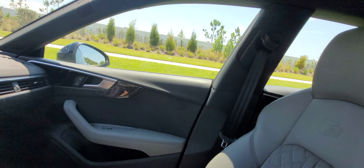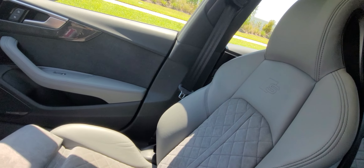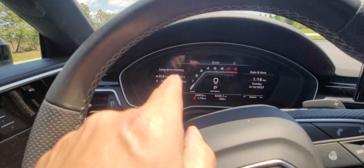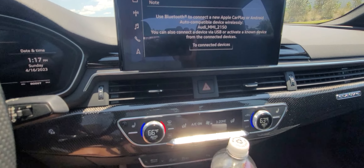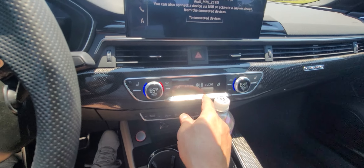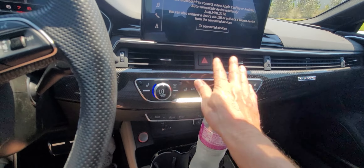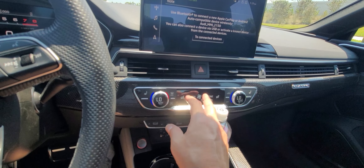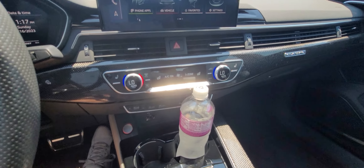There is some squeaking on this chair back here. Not sure what it is — it's probably a screw loose or somewhere. When I bring that in for the 30,000-mile checkup, I will have them definitely take a look at it. But the controls all work fine. Especially with the AC, can never be on high enough or cold enough. Everything has always worked here — very easy to access and remember, especially when you're driving. So with that said, no issues there.